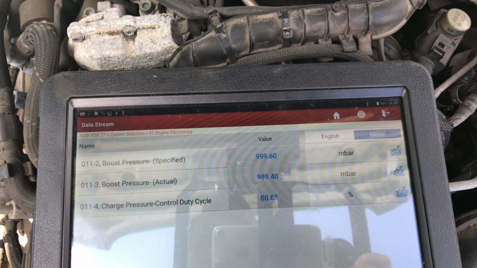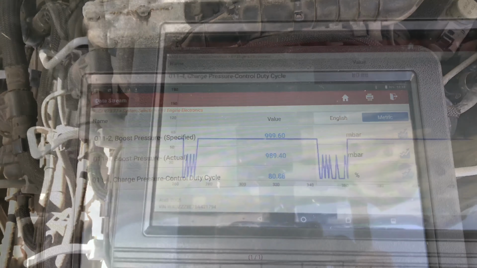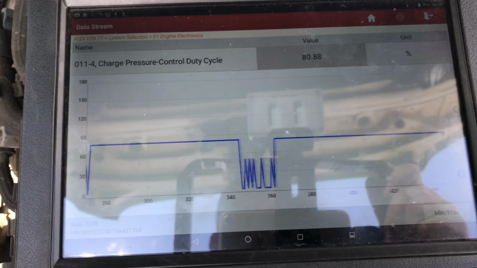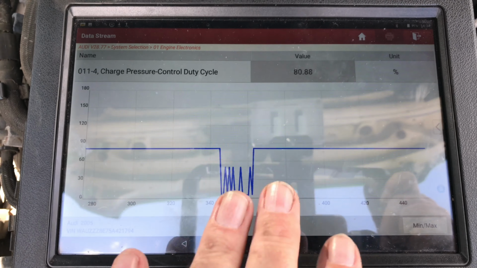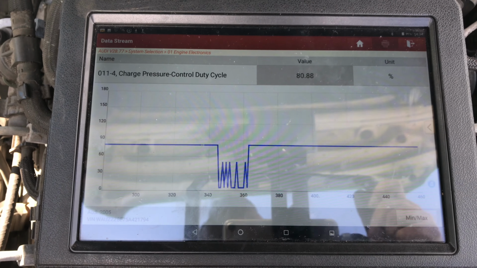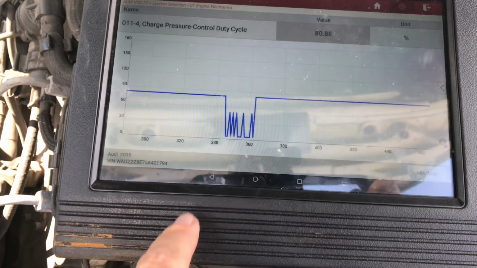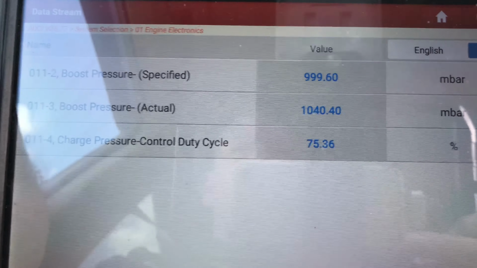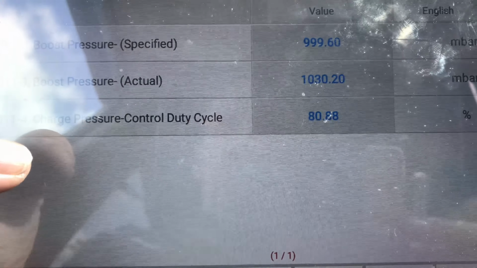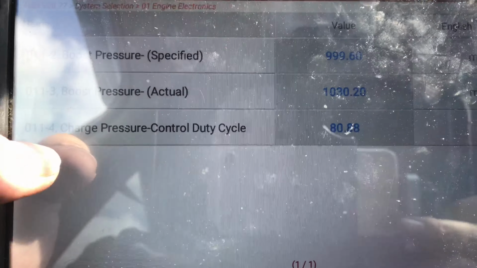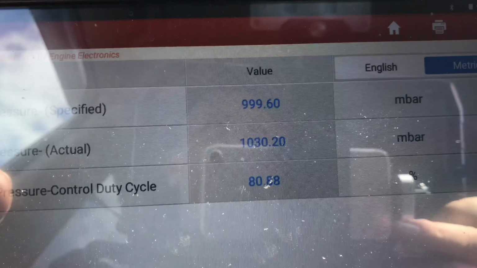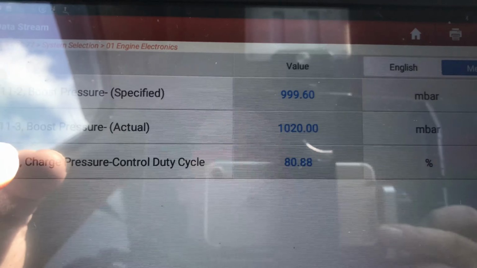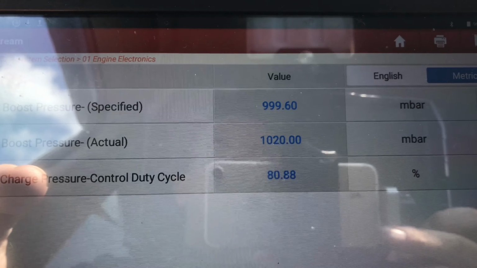So why does it not like it? So there you go, there's a nice graph of it. So it goes between 5% and 80%, but we wouldn't imagine it would want to go much further than 80%. So we're just going to take it a run along the road. So you can see our turbocharger sitting at 80%. Our actual boost pressure is atmospheric. And we'll see how it boosts.